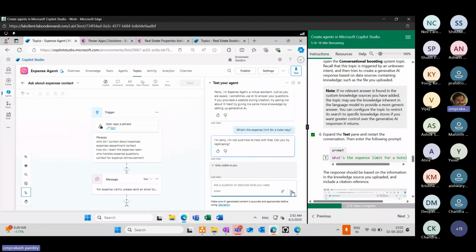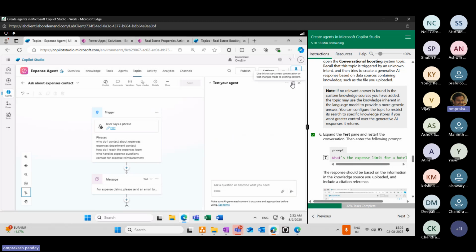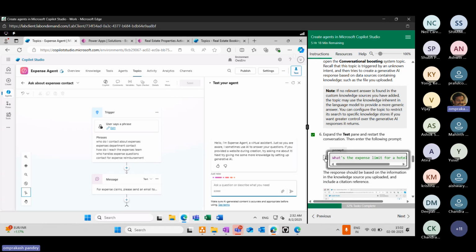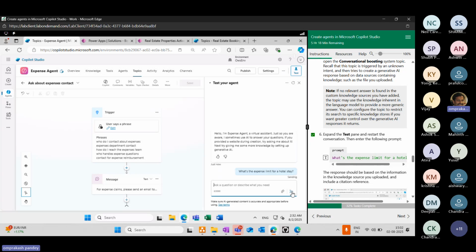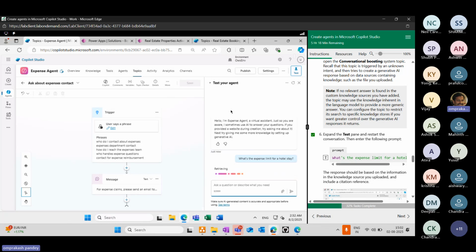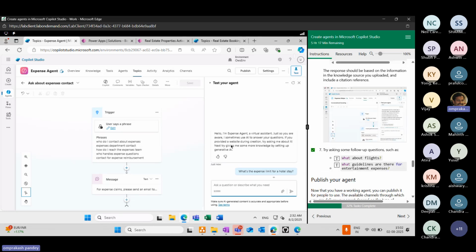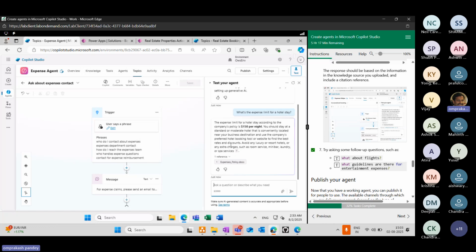What's the expense limit for hotel stay? This is how it should come. So $150 per night, and it is referring to expenses policy.docx.